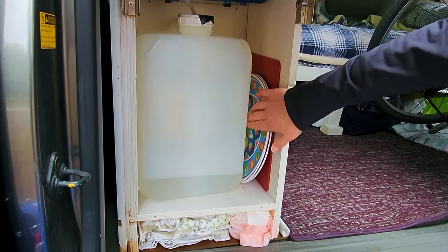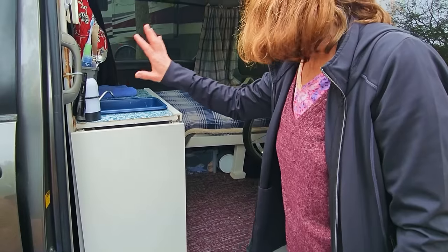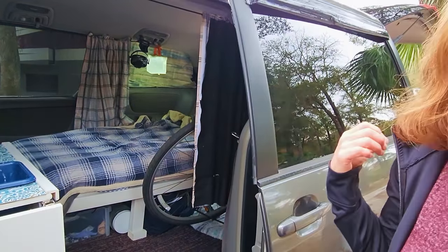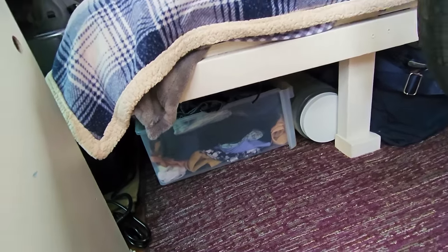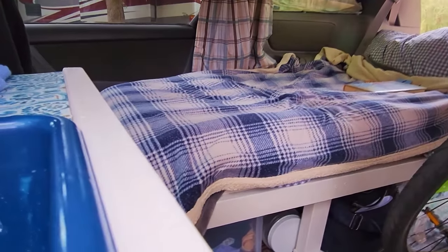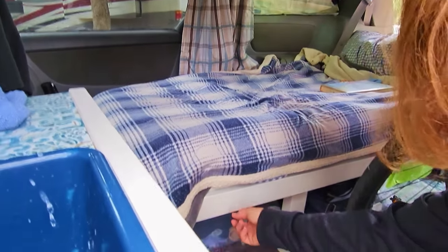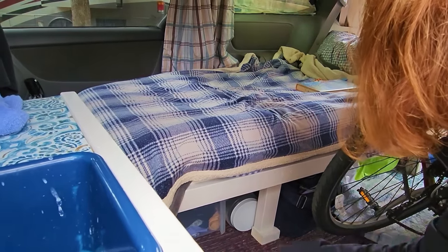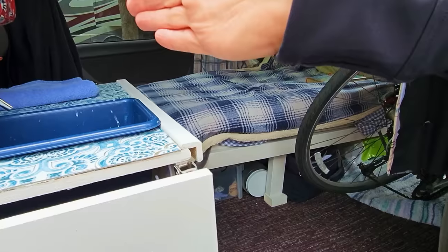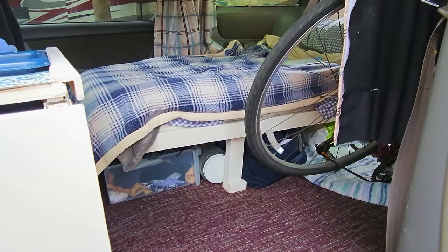I have my plates, tablecloth, and extra butane is under there as well for when I heat. I like that I can access it from inside because I couldn't access any of that unless I was outside before. From here to here it's eight and a half inches — floor to the edge — and in the back it's about eight. Under here it goes deeper, but now that the kitchen's in the front and the bed's in the back I can access more storage space.